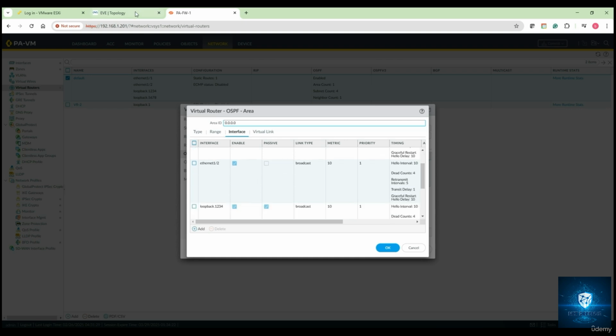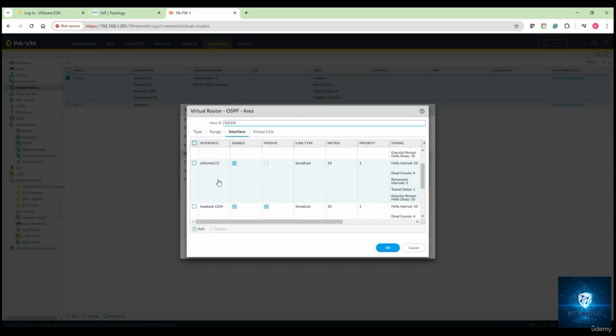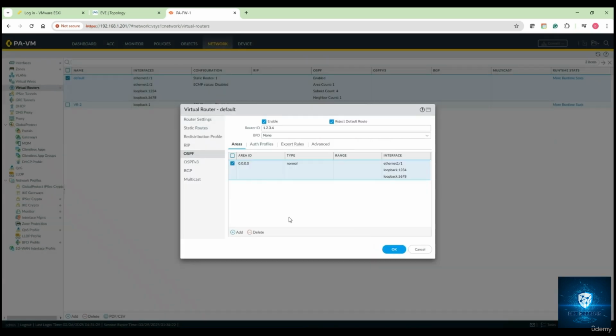On Ethernet 1/2, which is the outside interface, let's remove the OSPF process completely. Let's click on Ethernet 1/2 and delete that OSPF process from that interface. So I'm running OSPF only on Ethernet 1/1, which is my inside interface, and my loopback interface on the PA. Looks good as of now.